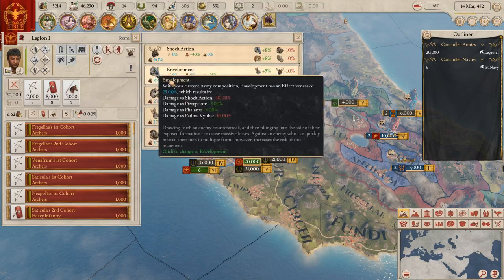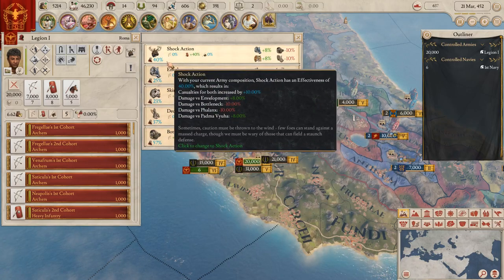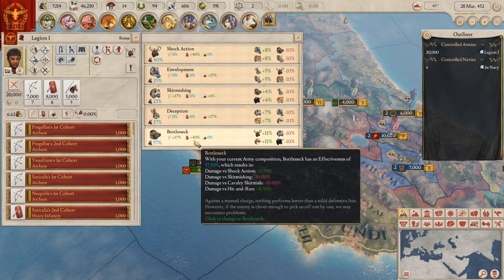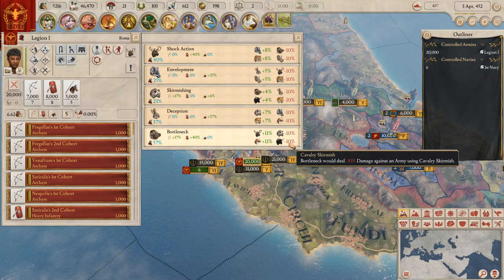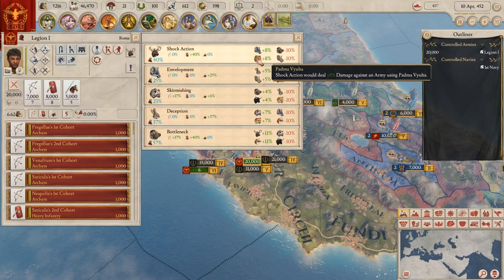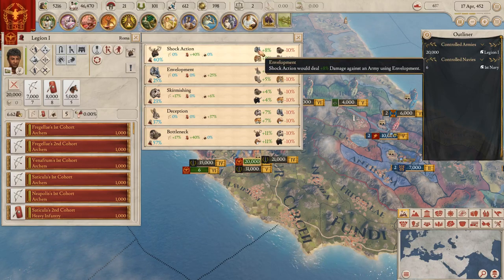You've also got shock action, and you've got different things that help with different ones. I am going to stay with shock action, because that will really help my army. Bottleneck would also help my army, and it is really good against shock action and hit and run, but it's not so good against skirmishing and cavalry skirmish. I'm going to stick with this one because I think it's the best for me.